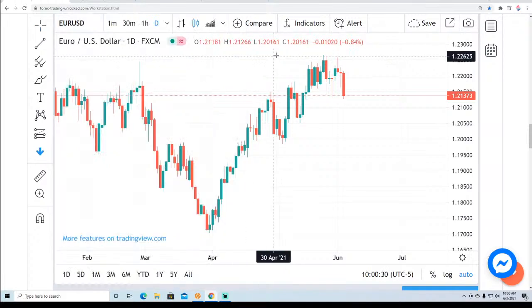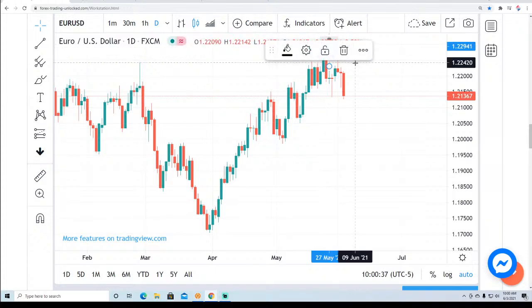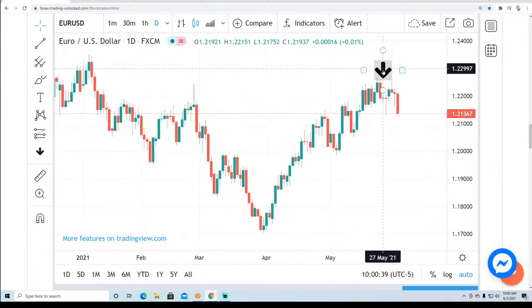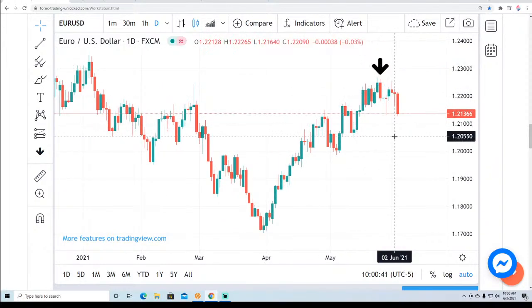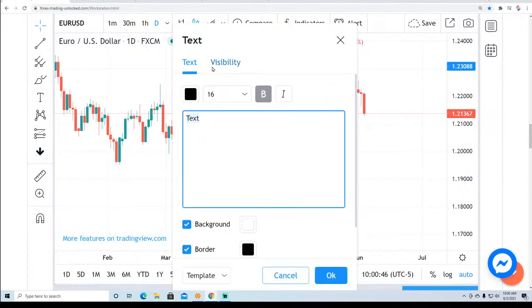Now, initially, we had this sell signal over here. This is our bearish engulfing line sell signal. There we go, make it a little easier for you to see. So this occurred last week, and this is our bearish engulfing line sell signal. Now this is a big, very reliable sell signal. It's a counter trend sell signal going on right now because this market has been a bull for a while.